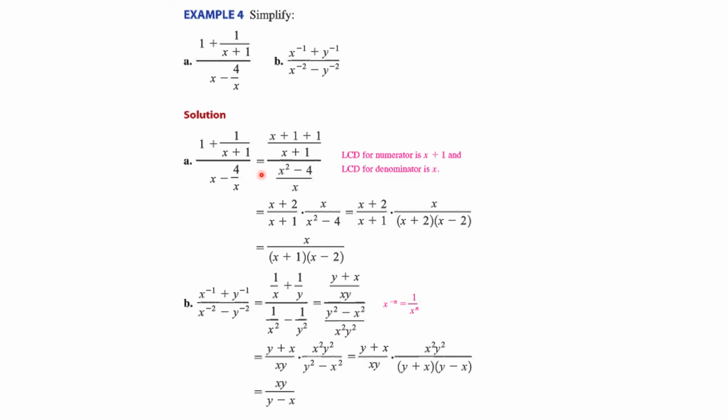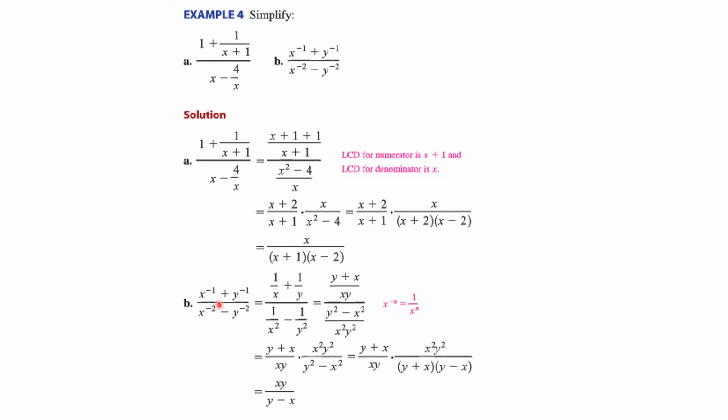So here we're going to get a common denominator in our numerator, which is x + 1. We get a common denominator in our denominator, and that is going to be x. So now we have this expression, and we simplify this a bit. So we're going to be doing the division. So what you're going to do is invert the divisor here and multiply. And we're going to be looking for any common factors. Turns out there is a common factor. The x + 2 is a common factor. So it will cancel, and this is your final answer.